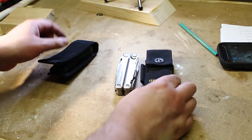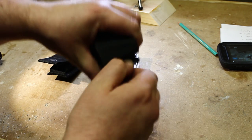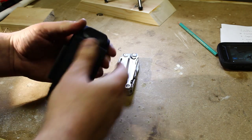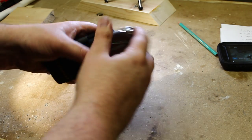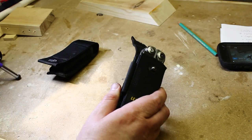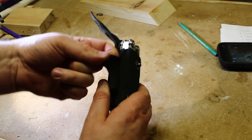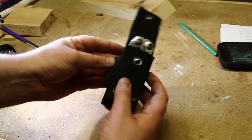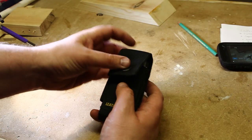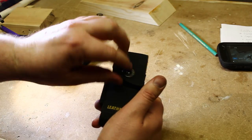I much prefer the case like this for the Surge. It has a space back there to keep the file or extra jigsaw blades in. But when you put the tool into it, it fills up the pouch. You also have a piece of elastic there on the outside that you can stick some bits into, or a bit extension. And the best thing about it is that it closes with a button instead of Velcro. A nice positive closing button.